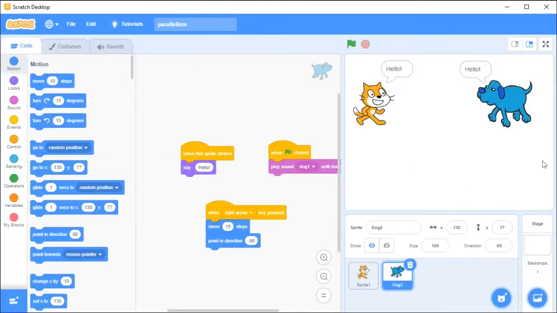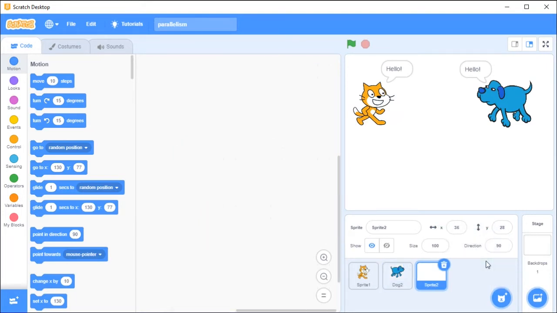So the main thing of talking about sprites today when you're working with animation is you need to bring your characters into the Scratch platform so that you can be able to use them. So if you're animating a set book and your set book has maybe 5 characters, you need to find a way to take photos of people to represent those characters, or you take photos of those characters and bring them to Scratch. That is made possible by using the upload sprite. So once you upload the sprite, it gives you the ability to bring in your own sprite and be able to use it in your animation or your movie.